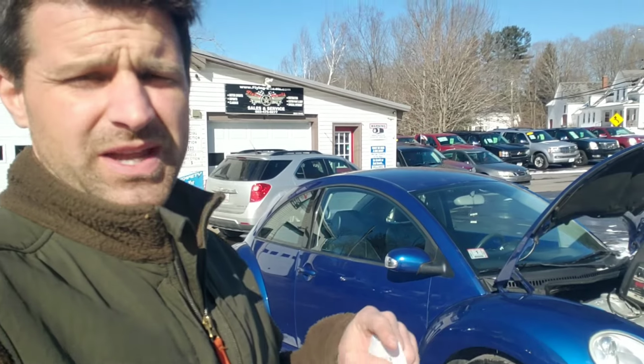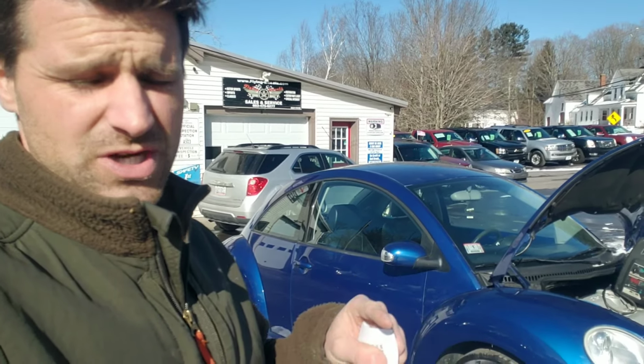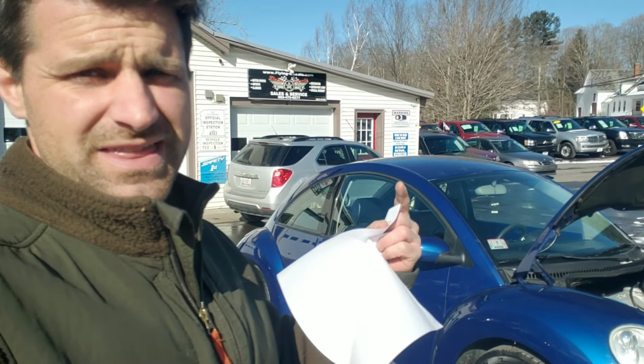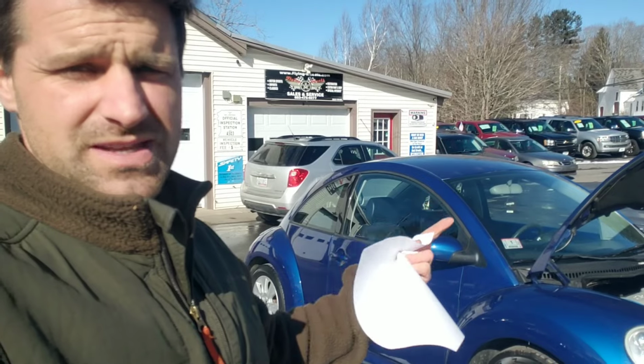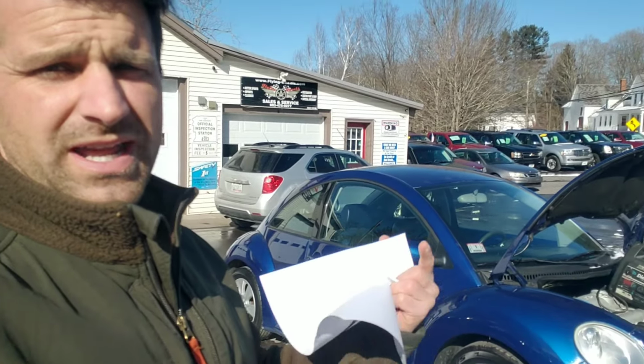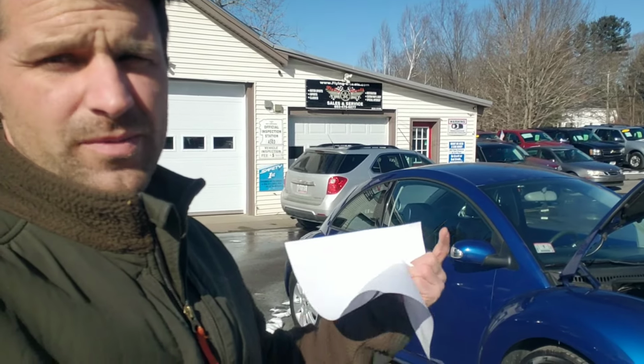He actually recommended replacing it with a new cluster and then having him program it, because if you buy a used cluster, obviously the mileage isn't going to match up, but also there's a potential for that cluster to be different than the ECM. It might not be compatible with the ECM in this car, so it might not work. So if I get a new cluster, I can put it in easily, and then he can program it for me for a nominal fee.